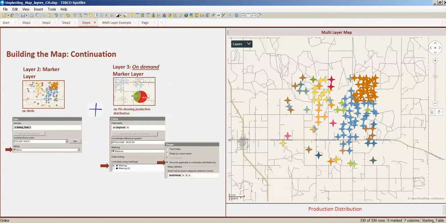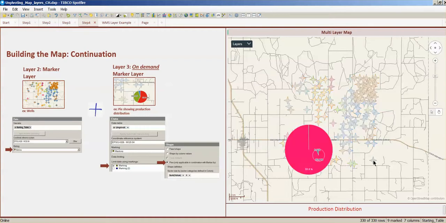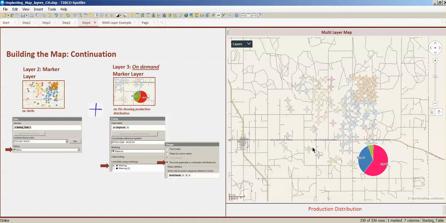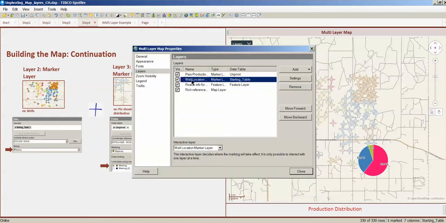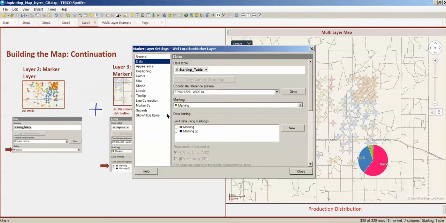Now our last step is to ensure that that third layer on the map chart is going to show only when we click a well on the map, like this. For this to happen, we need to be sure of two things. Number one, we know using the properties that the layer that is showing the well information using latitude and longitude is marking under this marking option.